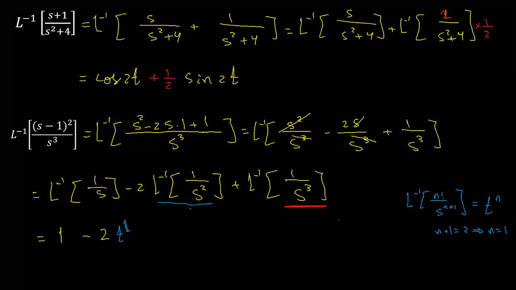Now for this, my n plus 1 is 3. Am I right? Here, this is your n plus 1. So your n is what? Your n is 2. So you need 2 factorial up. Where is the n factorial? Here, 2 factorial. So I'm going to write here 2 factorial, and I'm going to divide by 2 here. Is it clear now, for the red one here? So plus the half, and the answer will be t to the power of my n, which is 2, t squared. Is it clear?